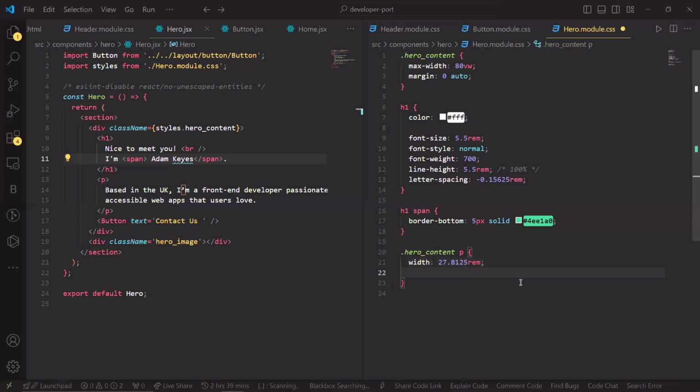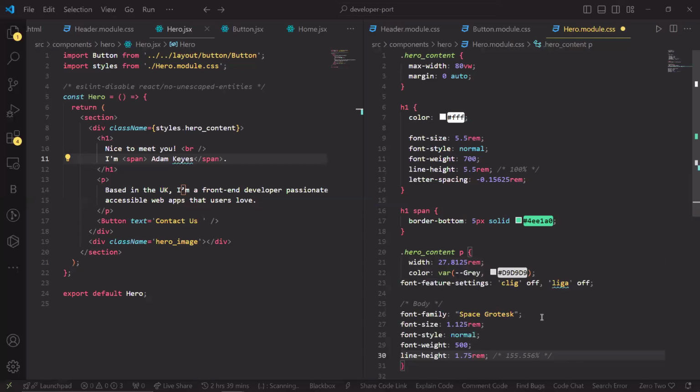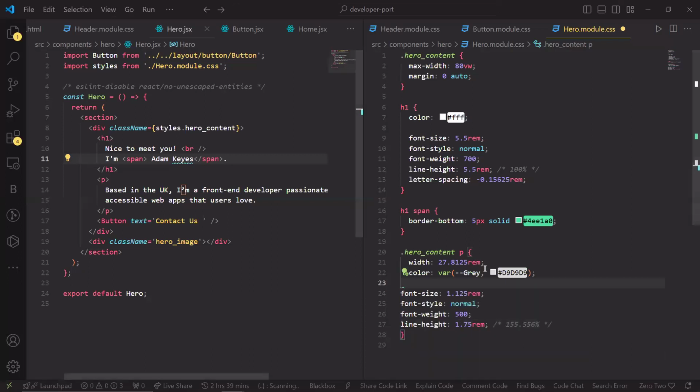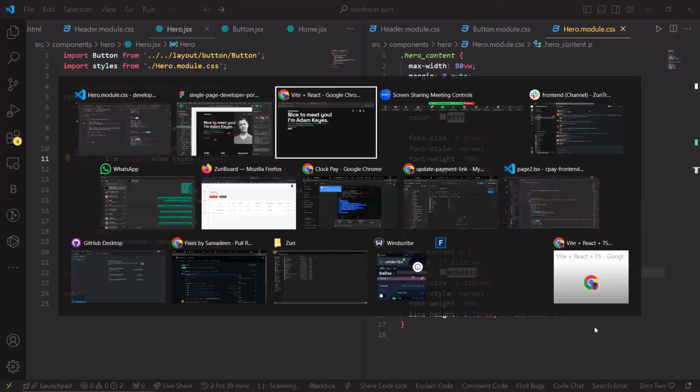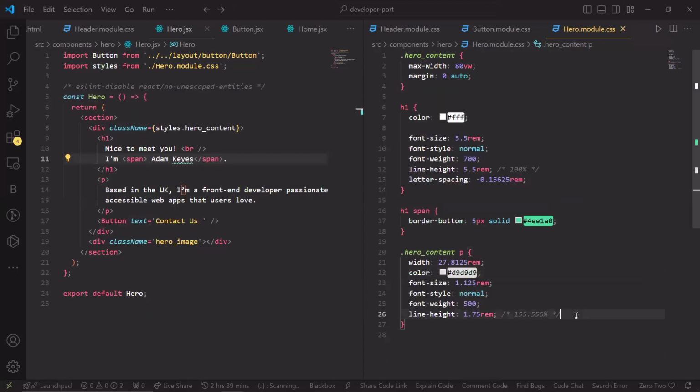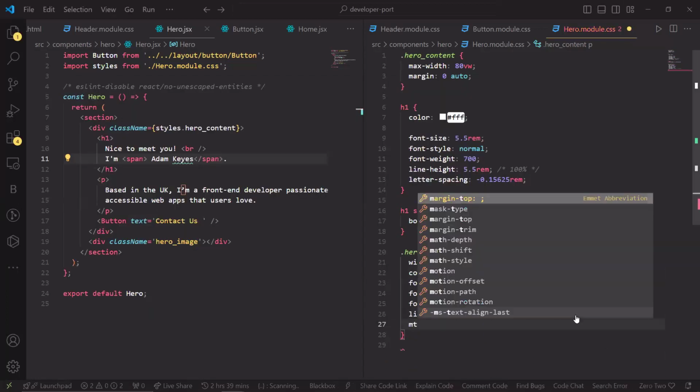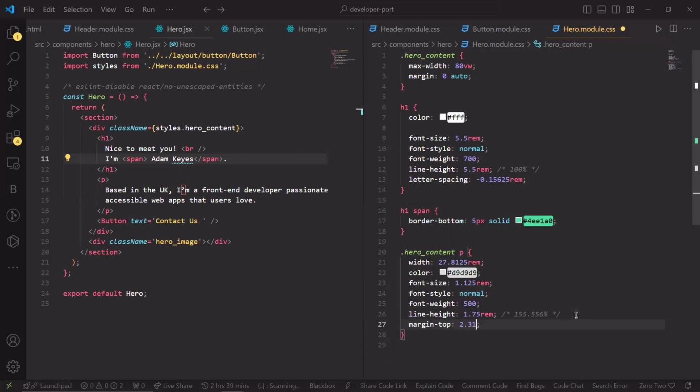This is why CSS is very soft. And this is why I prefer CSS to other options, because I can easily do this. If I'm using Tailwind, I have to start opening their documentation and be looking for A and looking for B. But I'm pushing CSS to you guys, so you guys can do otherwise. It's a personal preference. So margin top, say our margin top is 2.31 rem.